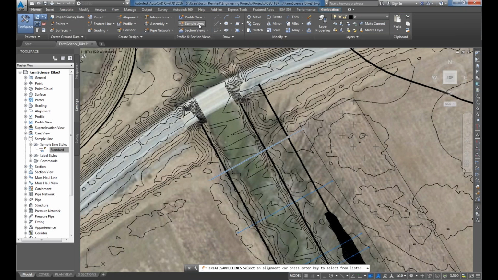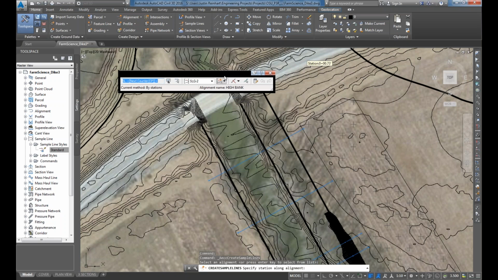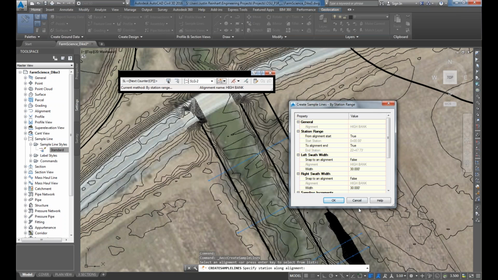If I go back to the sample line, pull up the little menu there. One of the things I wanted to show you is there are multiple ways of drawing those sample lines. You can do them at a particular station, as Justin just showed you, and name that on screen. You can also just do a range of stations, and it pulled my window off the screen here, where you can enter a starting and ending station, the swaths, left and right, the widths, and increments along the tangents, curves, and spirals.